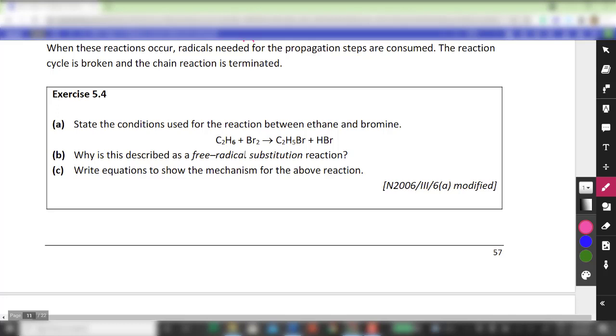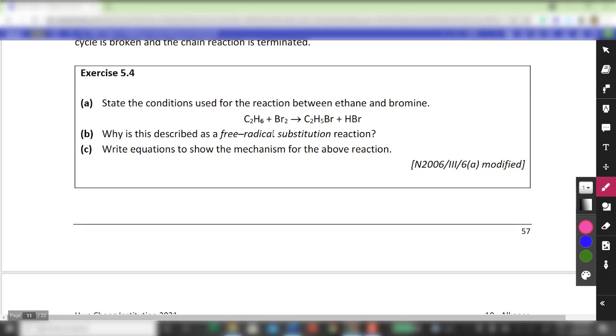Okay, and then why is this reaction described as a free radical substitution reaction? For obvious reason, because it started by having a bromine radical being generated in the initiation step. And then what does the bromine radical do? The bromine radical actually substitutes H for itself, which means the bromine radical replaces the H with Br. We call that a substitution reaction because it's a 1-for-1 replacement. So you understand the reason why, because the bromine radical is being generated to kickstart the reaction.